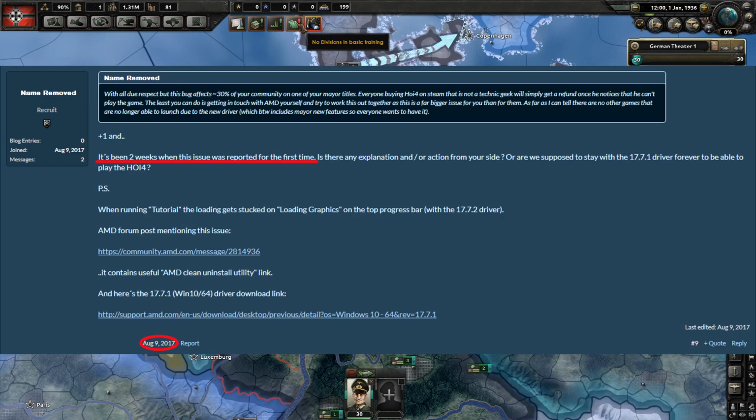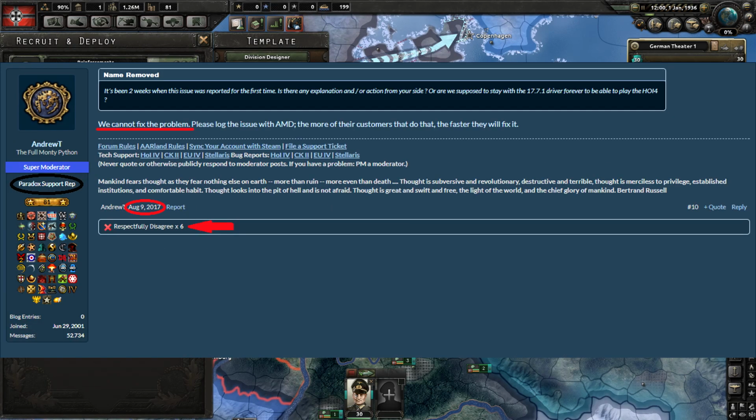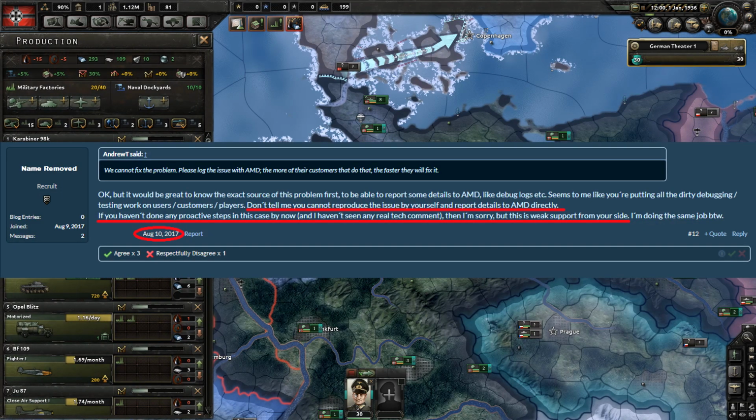Some users found this to be a lackluster response regarding something that affects a large chunk of their player base. However, as weeks went by and still nothing was done about the issue, more users complained, prompting the support representative to, once again, reiterate this was a problem on AMD's end, and there was nothing they'd be able to do about it. This was also not taken very well by the community.